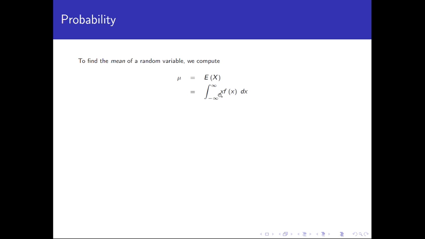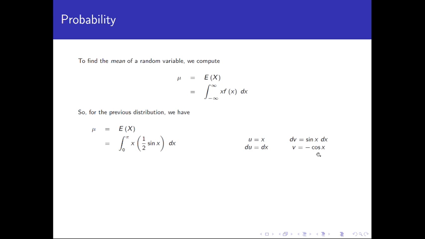You take the observation times the probability, or times the percentage, and that's exactly what we're doing here. We're taking the observation x and multiplying it by that probability density and then adding them all up. So this is how you calculate the mean of a distribution. So let's do it for that previous example. Calculate expected value, you take x times the PDF. You need to do a little bit of integration by parts here, so that's what your u and your dv would be. Here's just using your u times v minus the integral of v du. Notice you get minus a minus, so that's what changes it to a plus.